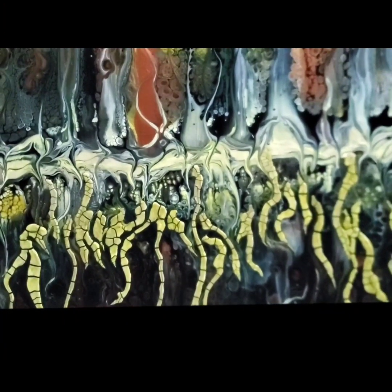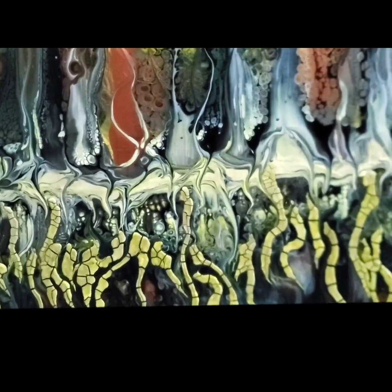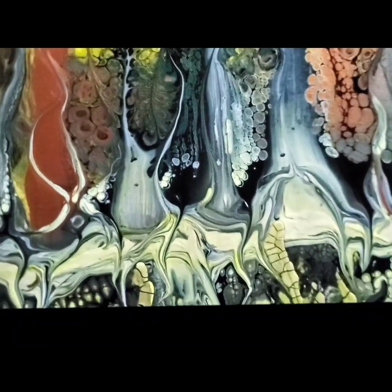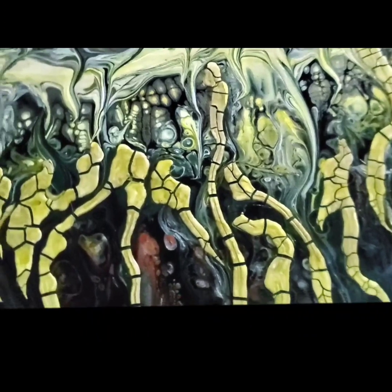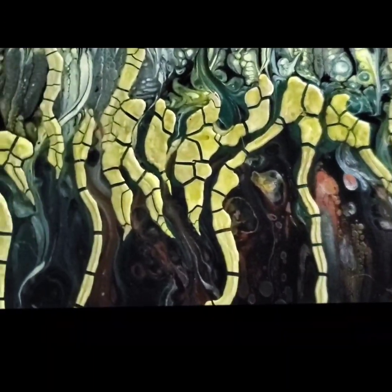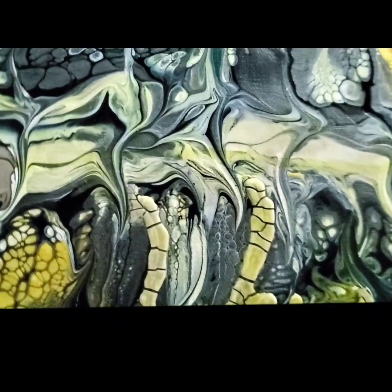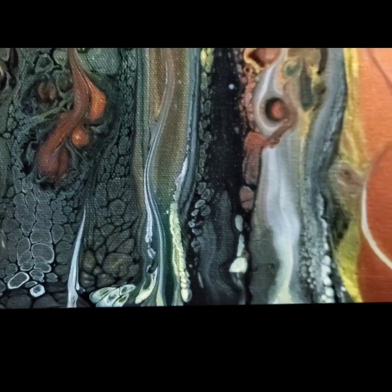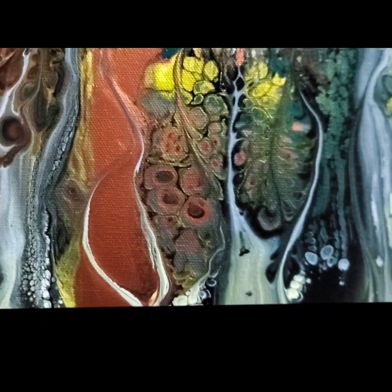In this painting I used some crackle medium — actually it was a liquid — and that was the only way I could get it into these sort of finger-like creations, which I did a pale green wash over so they would blend a little better with the background. It's a really interesting swipe painting that I did probably three years ago, and I thought I'd jazz it up with a little bit of texture.